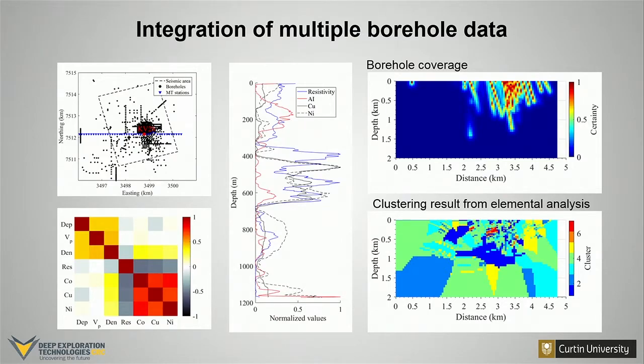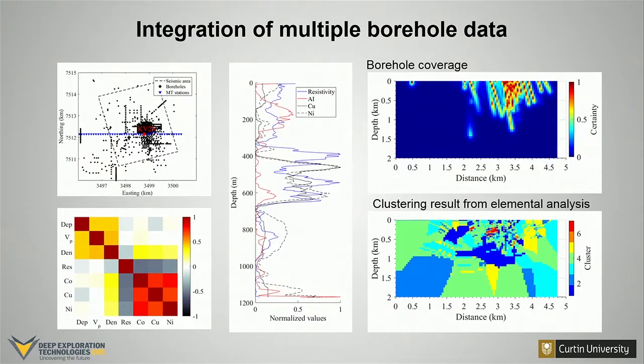We use the elemental assay data to correlate with the resistivity, but unfortunately the correlation between resistivity and assay data is not really high, with a coefficient less than 0.5.